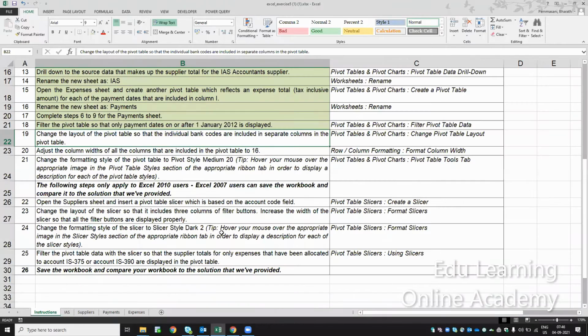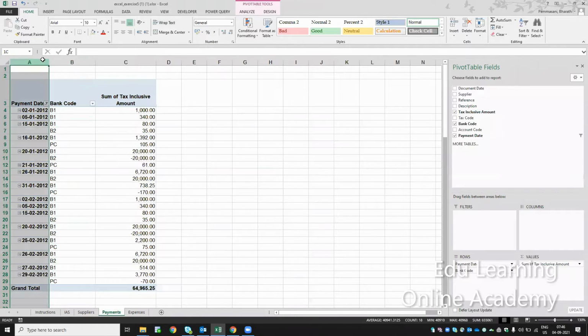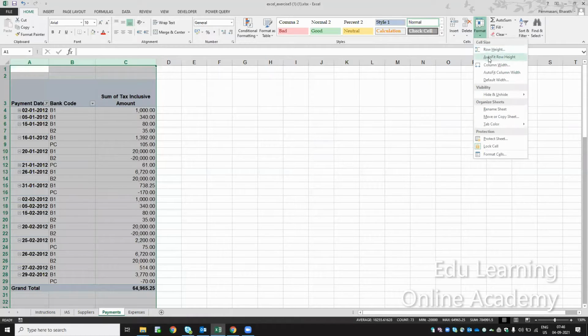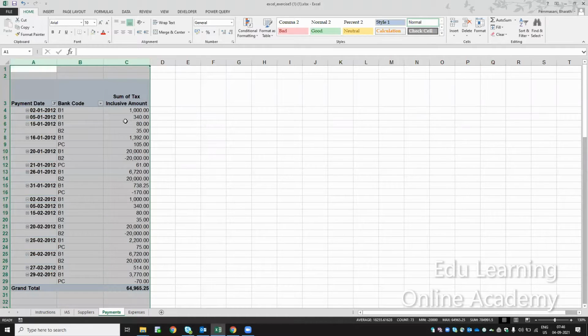Next. Adjust the width of all columns that are included in the pivot table to 16. So they're asking to adjust all the column widths in the pivot table to 16. I'll go to Format and set the column width to 16. So all the columns are the same width.